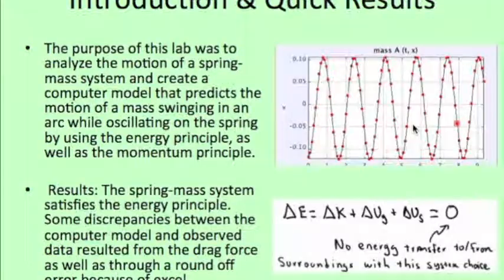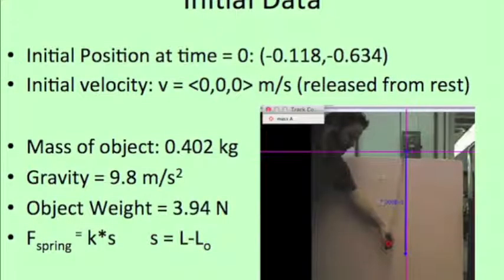into a CSV file. In order to accurately predict the motion of the mass, we need to specify the net force acting on the system by accounting for all the interactions of the mass with the surroundings. This includes both the weight force mg and the spring force, negative ks.